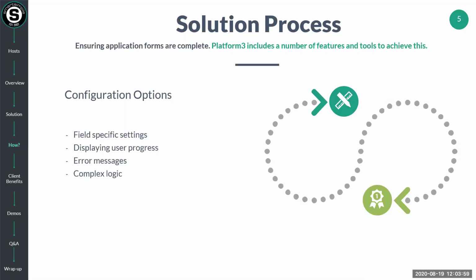And then the final piece is that kind of complex logic. So some of our long-standing clients may be using submit logic for this. It's not something that I'm going to go into today because the new feature and new function of smart check has actually replaced that. So if you are still using submit logic, it's completely fine. Smart check just allows us to use a little bit more complex logic, and you can migrate from the submit logic feature to smart check, and maybe that's something you want to ask me about a little later on, or if you're unsure if you're using smart check or submit logic, we can go through how you can identify that as well.